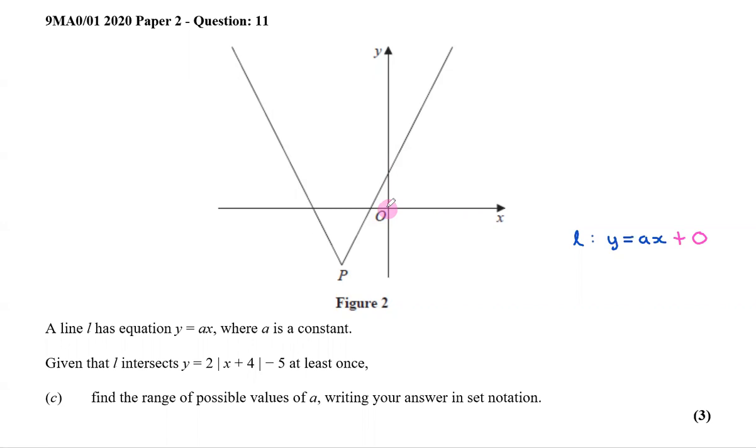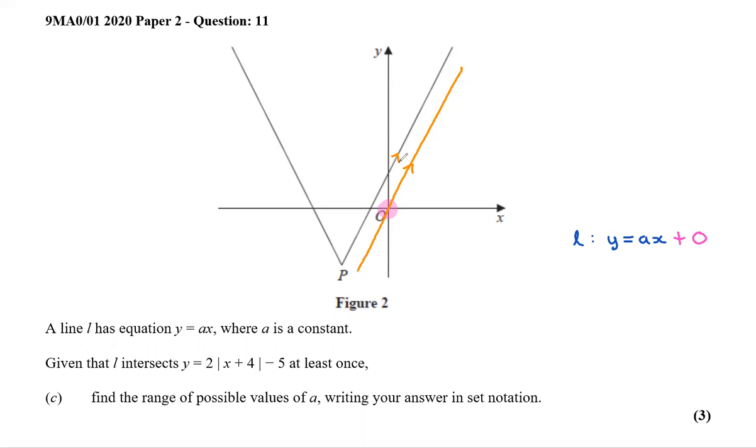Thinking carefully about this, we know that our line L cannot be parallel to that positive branch. If it was parallel, like the diagram I've just shown you here, there's going to be 0 points of intersection. So we have to consider what would happen if we rotate L about the origin, which is what we're going to have to do if the gradient is a variable at the moment. We know it's a constant, but it can vary because we're going to have to find a range of values.